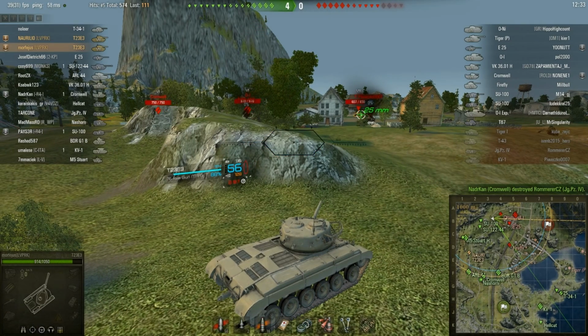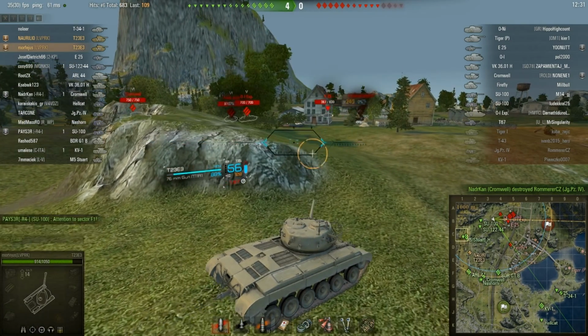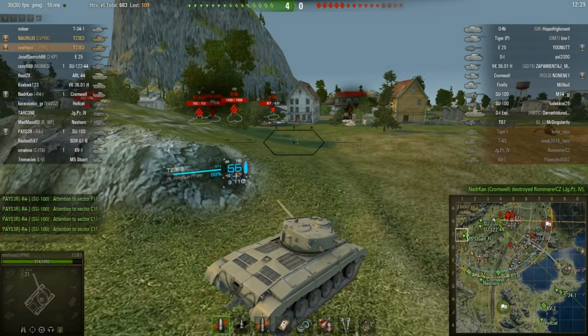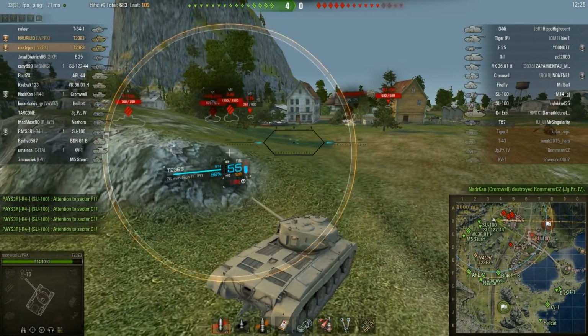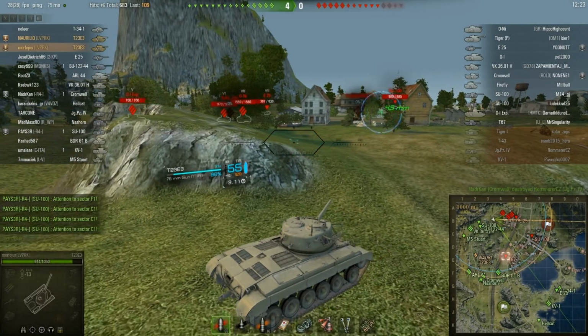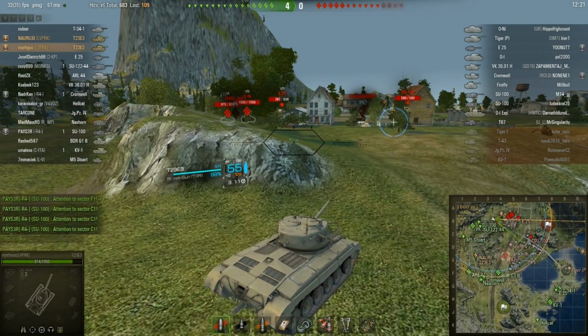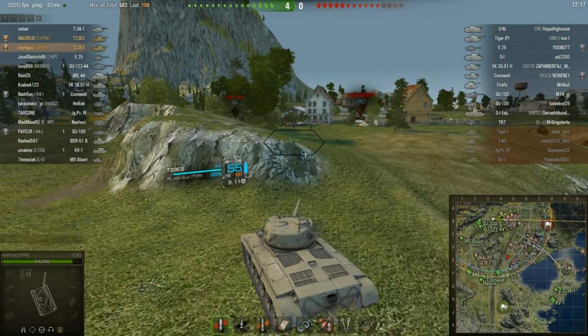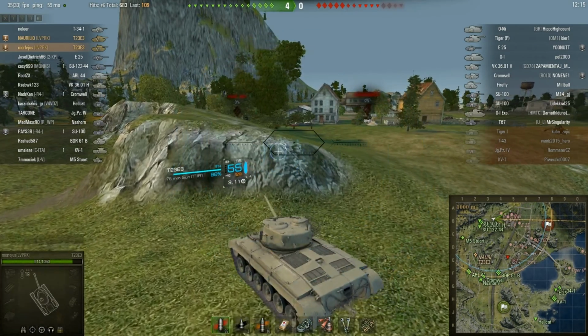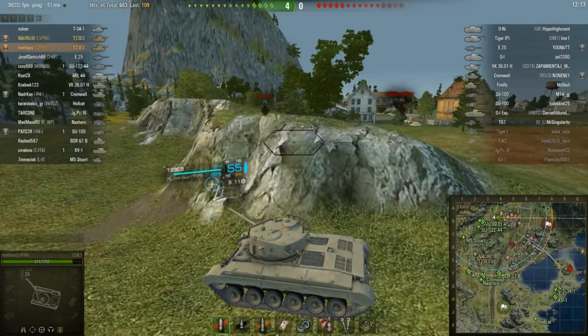Now, it turned out that the Tier 5 and Tier 6 Japanese and Tier 7 are still here, plus the E25, plus the Cromwell. Okay, the E25 took off, because he's apparently a coward. Now, trick question. We have a Cromwell in our team. What kind of a gun does he have? Try to guess what kind of a gun he has.